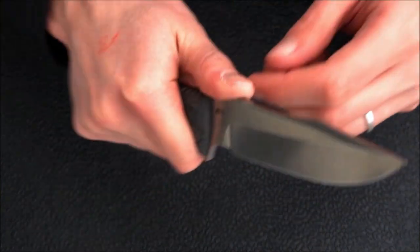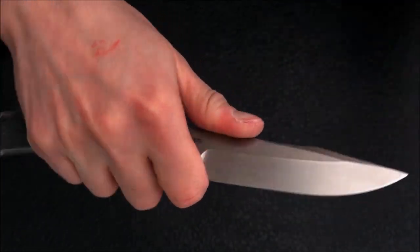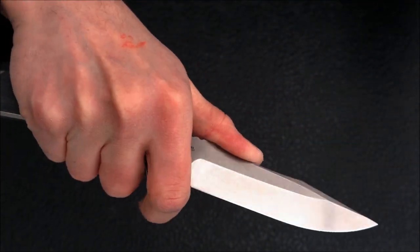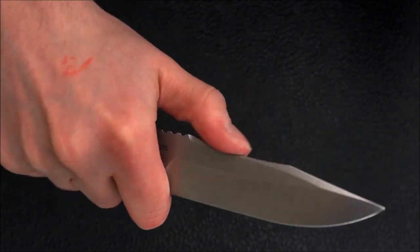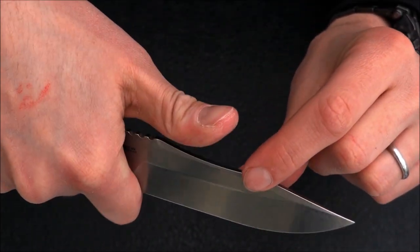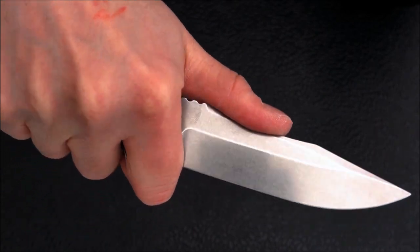But you can of course go with a more precision grip here, using the finger choil. For those who appreciate that. You also get a nice thumb placement using this grip, and since there is not too fine of a swedge, placing your thumb up here does feel quite comfortable.